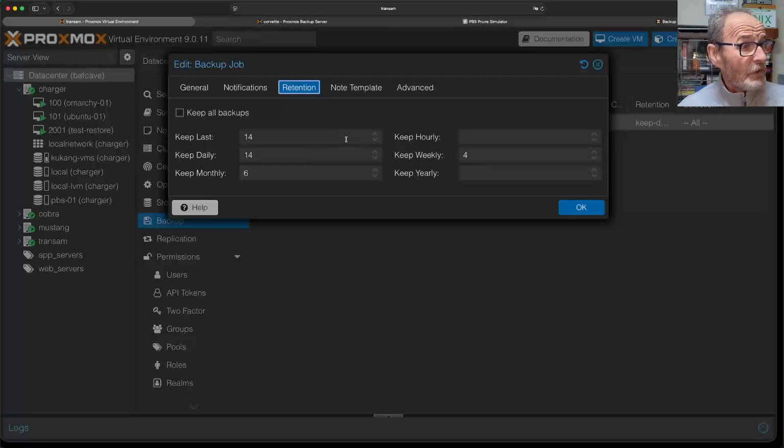So I've come up with some sort of weird procedure here, and I want to show you a tool that will help us understand exactly what I've done here. I've said keep the last 14. Well, we're doing 2 a day, and I've said keep the last 14. That's 2 weeks. So what that actually means is we're going to have 2 weeks of 2 a day backups. So we're going to be able to go back to either 2 o'clock in the morning or 10:30 at night for every day for the last 14 days.